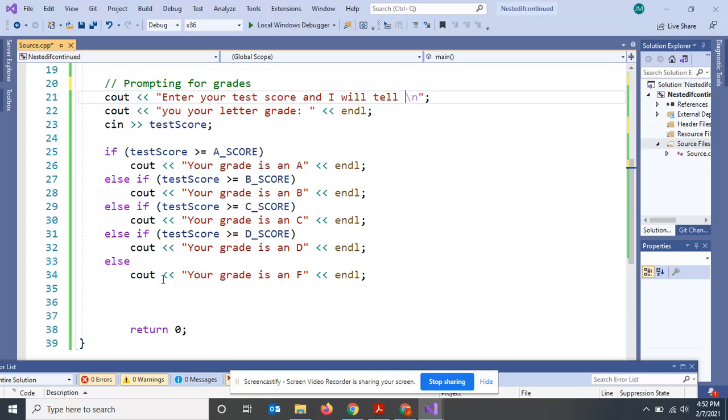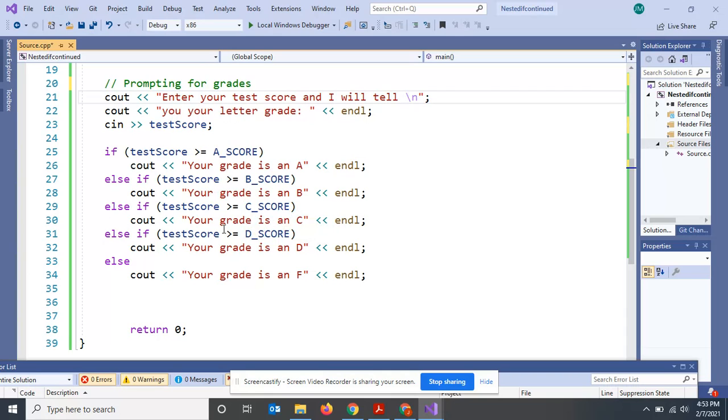This final one down here is a little bit different if you think about it. This person made a 50 on the test. If their test score is greater than 90, it's not, false. We go on. If test score is greater than 80, it's not. Go on. If test score is greater than 70, nope.